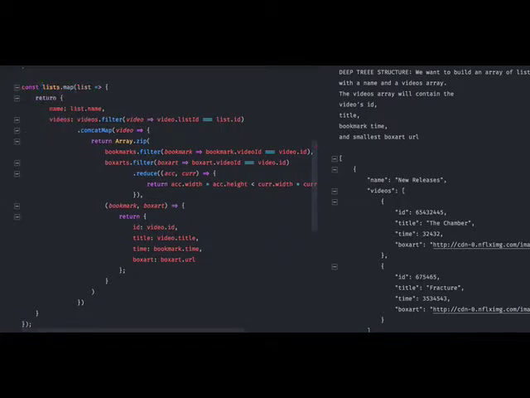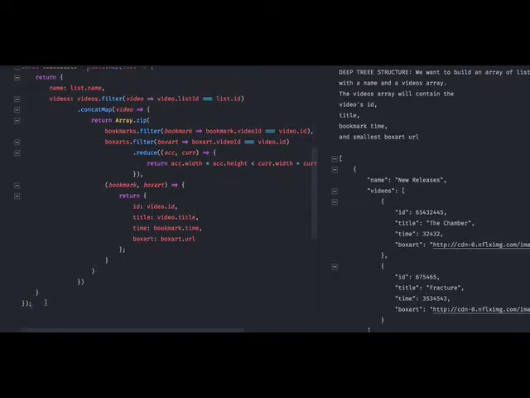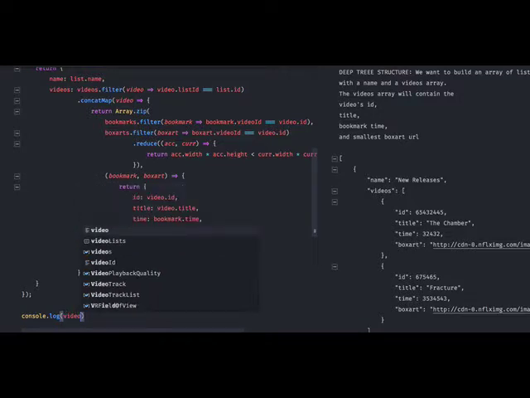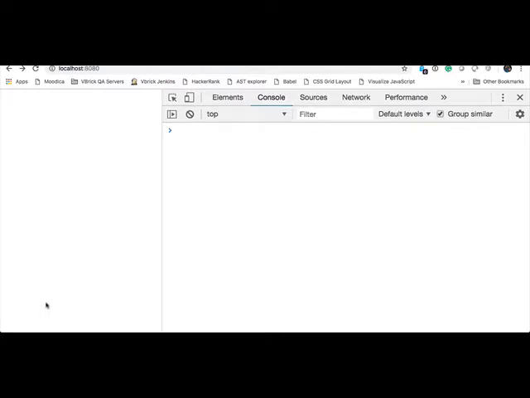Do I gotta store it? Okay. All right, so let's see if we open up and what we get.